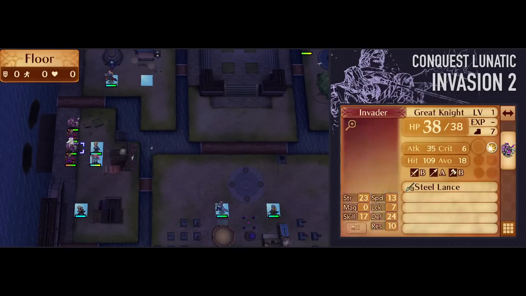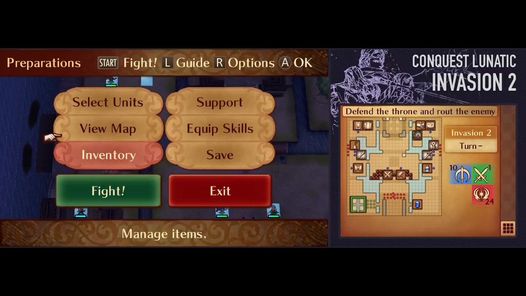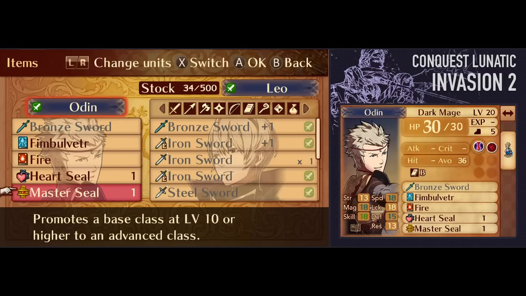Odin will start by helping against the cavalry, but eventually he'll have to cross over to the east to work on his support with Laszlo. And since he's at level 20, he needs to promote.